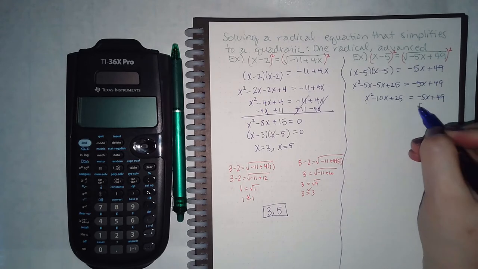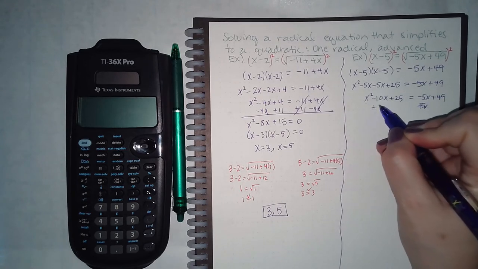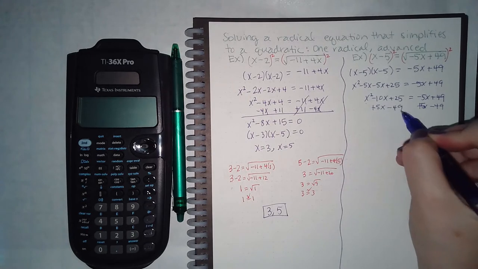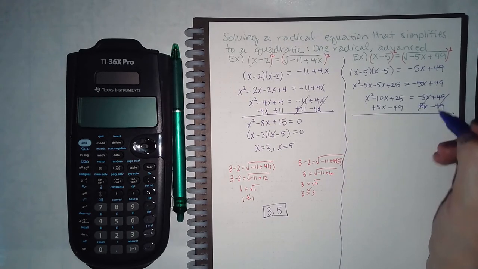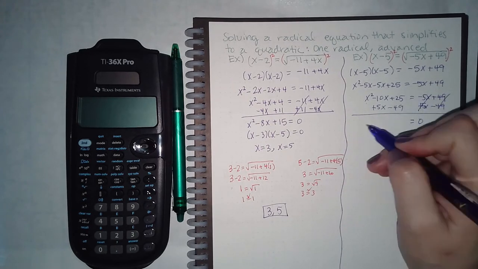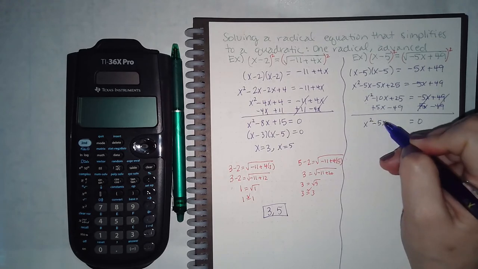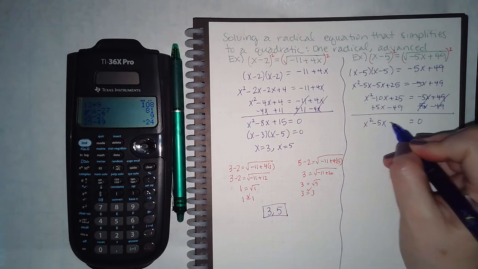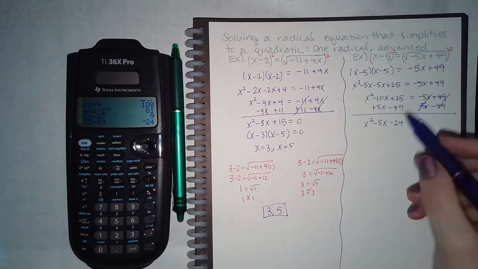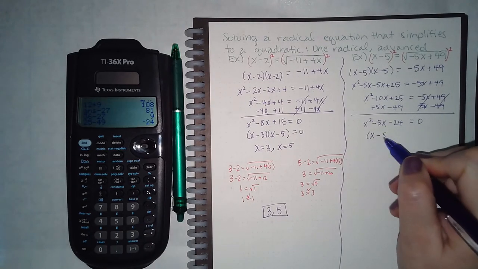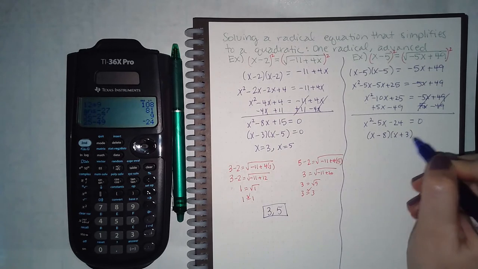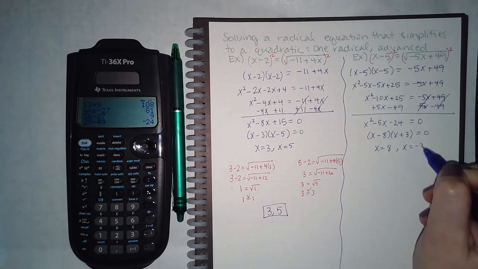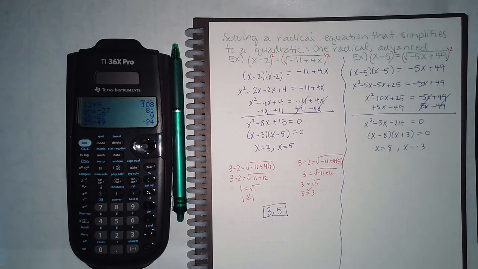And so then I have a square. I'm going to move these two terms over there with the square. So then here I'm going to get x minus 8x plus 3, so I get 8 and I get negative 3.